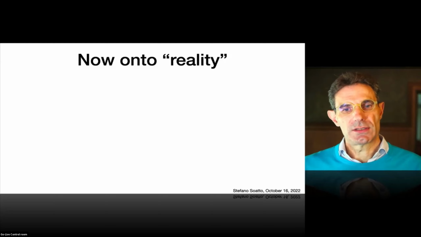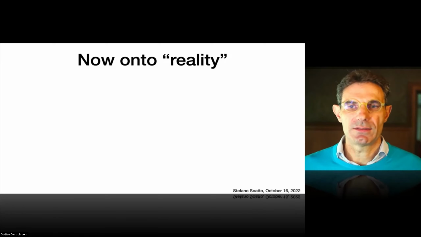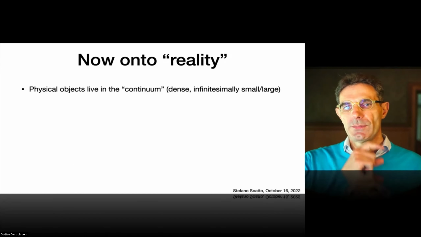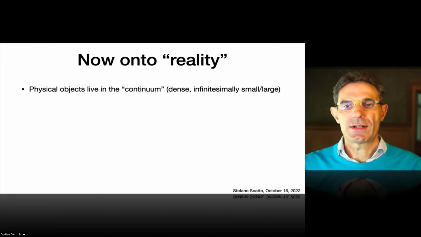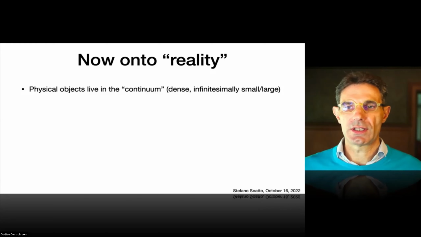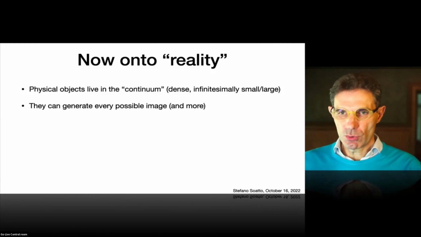Since objects exist in the scene, the real scene, not images of the real scene, can we actually learn the true scene, the real scene? And what does that even mean? And things get interesting pretty quickly. So the first point here to notice is that physical objects live in the continuum. Now, whether the world is infinite, whether it's continuous or discrete, physicists haven't told us that yet. But I can certainly move in the continuum.